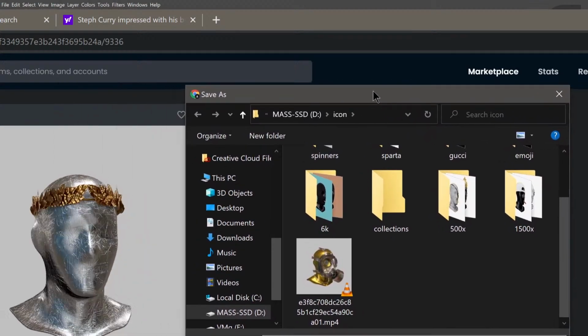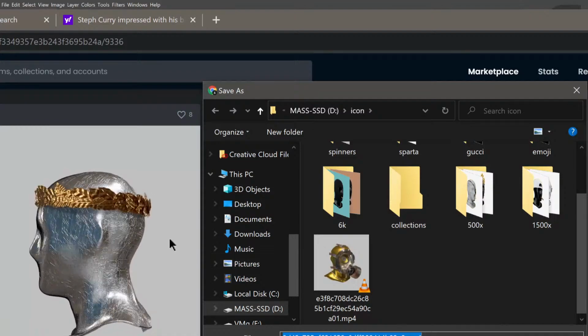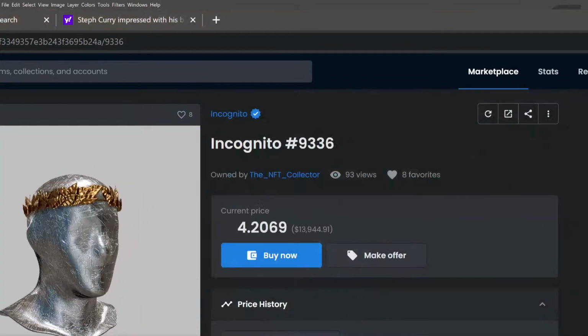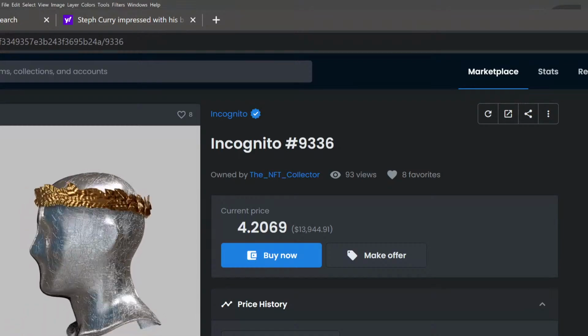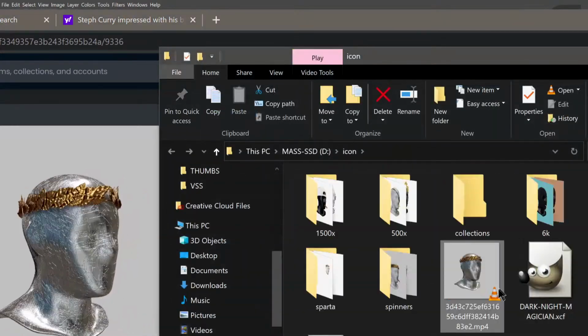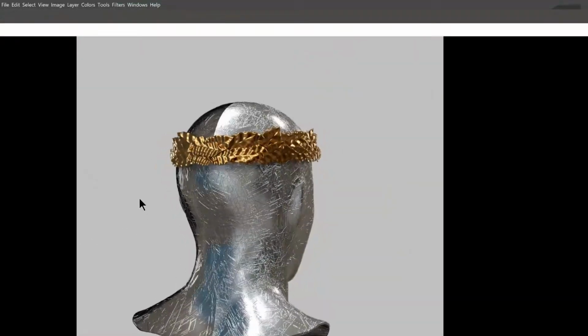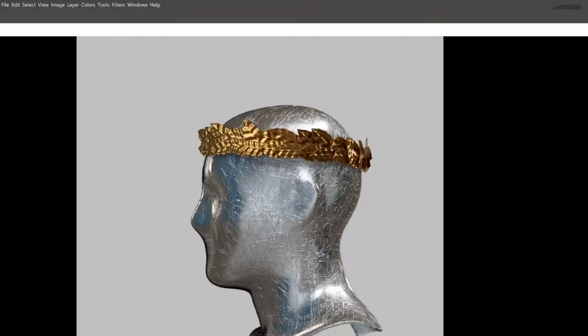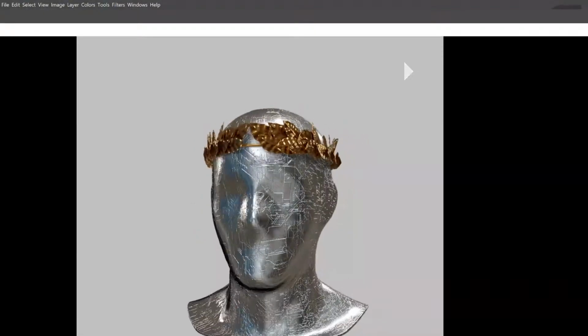There's a plugin for Chrome called Disable JavaScript. There's one easy way to do it, and this is one easy way: just right-click the video and save it. So now you can see I have the video saved here. Let's open it, and you can see now it opens in my video player.